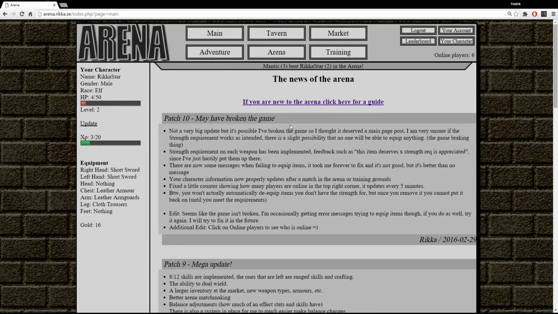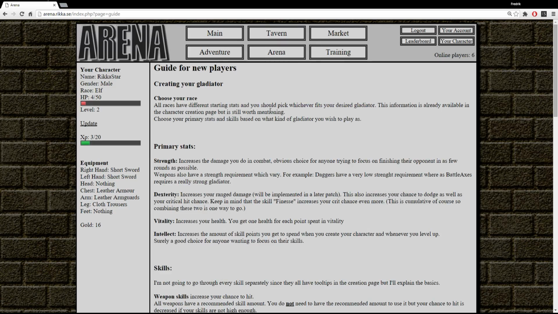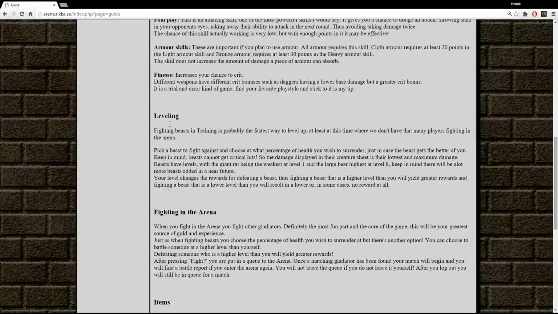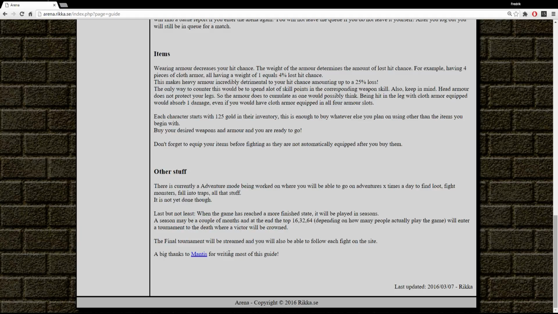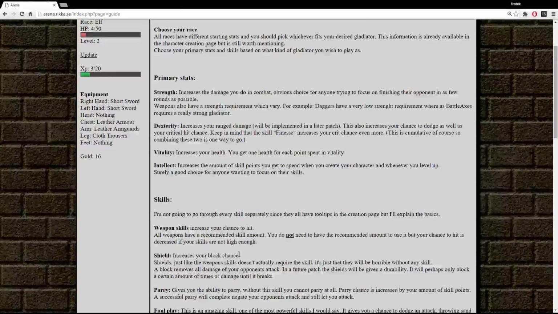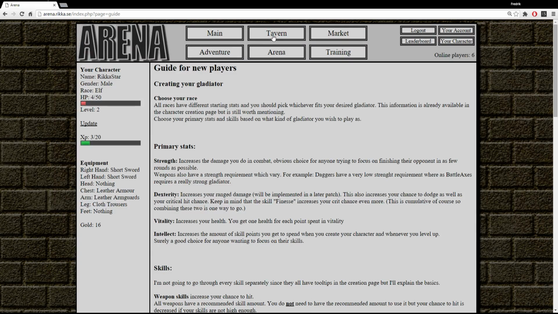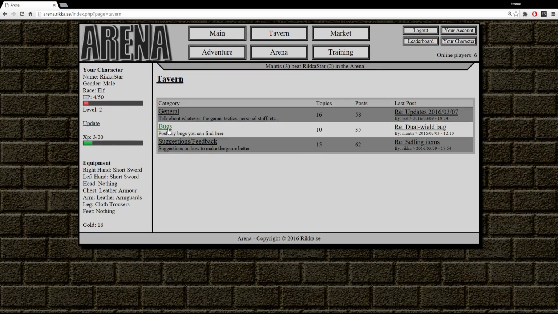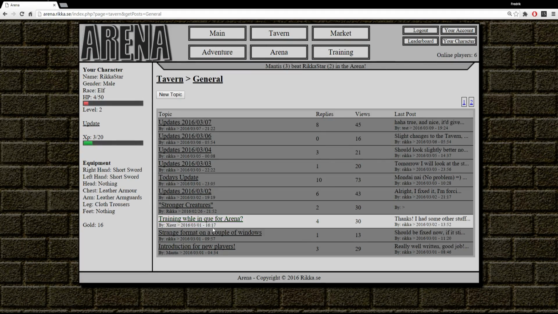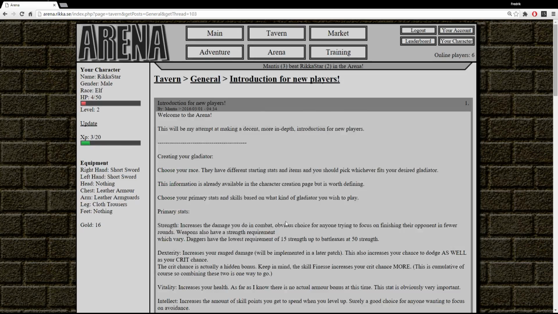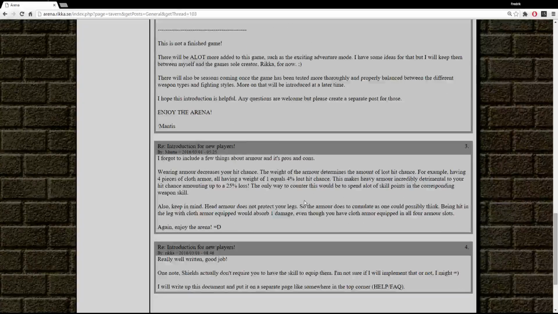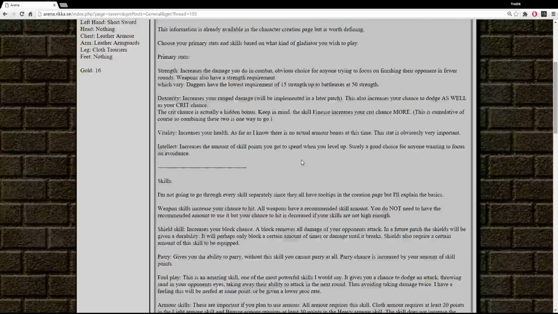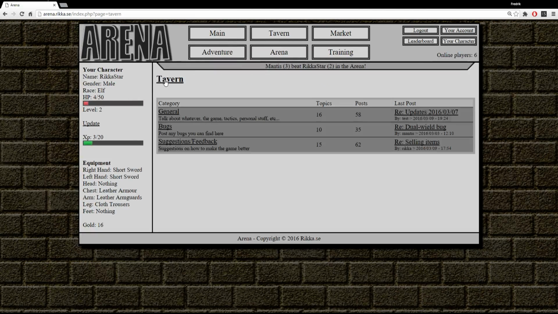And there's also a beginner's guide here if you click on it, which will explain most of the things. And a big thanks to Mantis for writing it. He did a really good job. It was just a forum post, general, I think. Yeah, introduction for new players. So yeah, he wrote this nice guide and put it there, so it's pretty good.